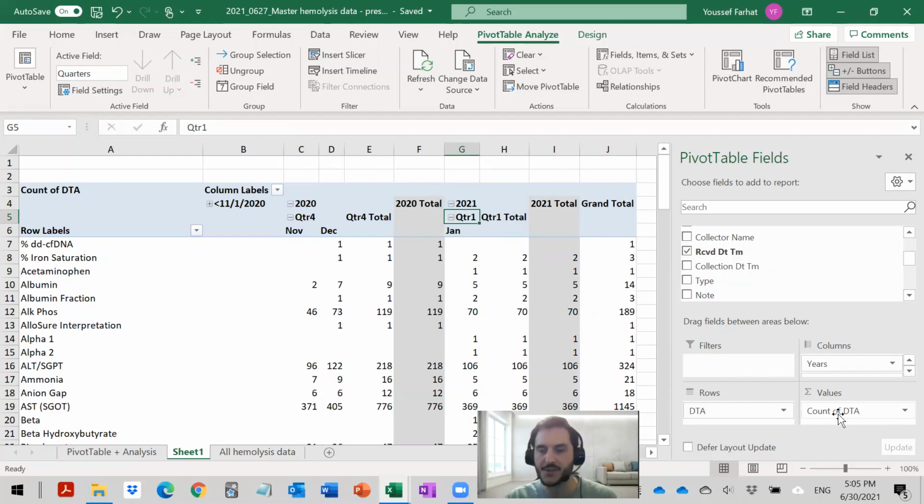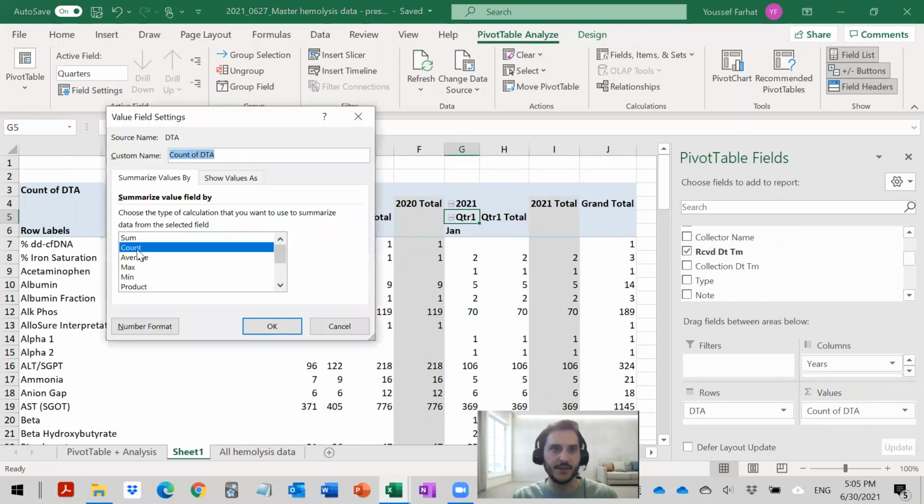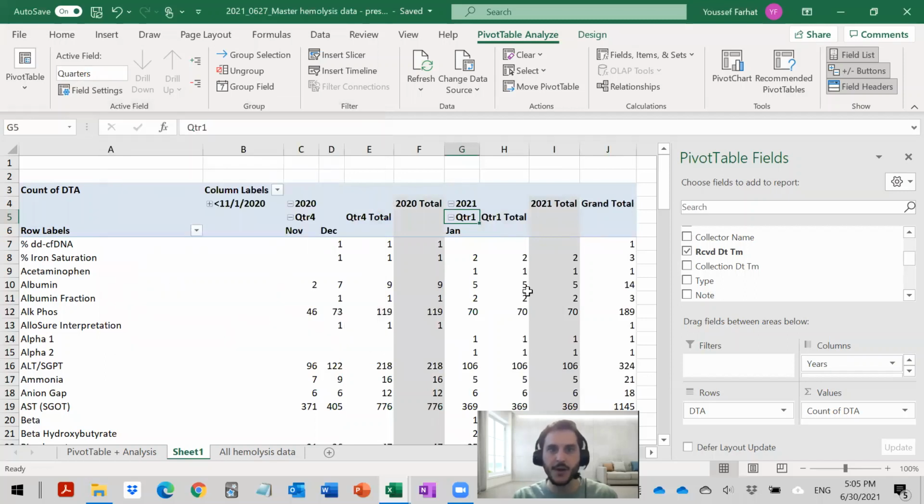And you can actually do all sorts of things. You can do counts. You can do calculations by changing the value field settings, so you can get average numbers, max and minimum, and Excel will automatically calculate all those things for you however you want it using a pivot table. So I highly recommend people learn how to use pivot tables to save themselves some time.